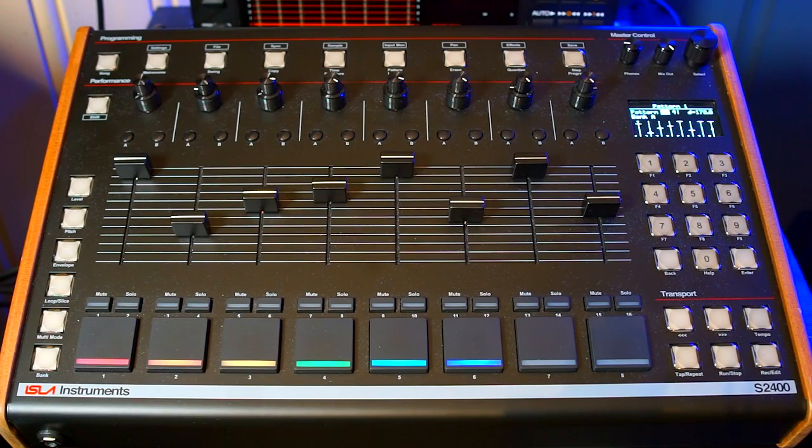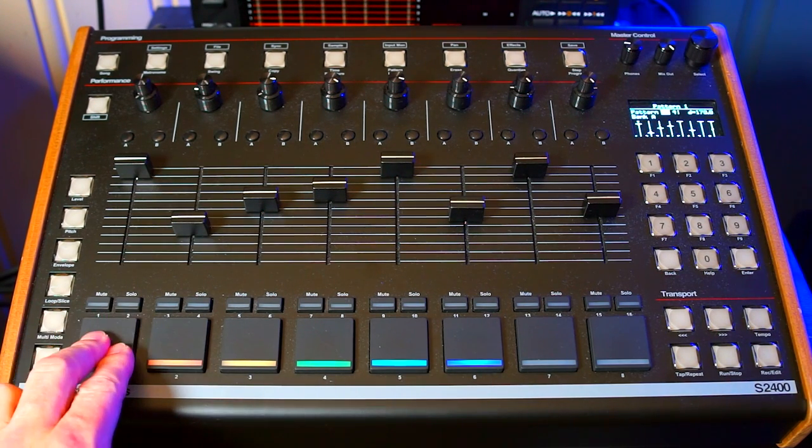So when I broke this song down now for the first time, I had a couple of surprises, which I've never really thought about. Let's have a look. And here's the Ayla S2400 drum machine, and I've loaded up 6 pads with the drum sounds.